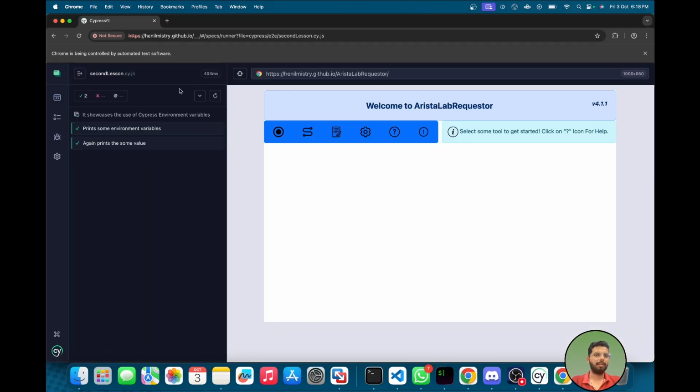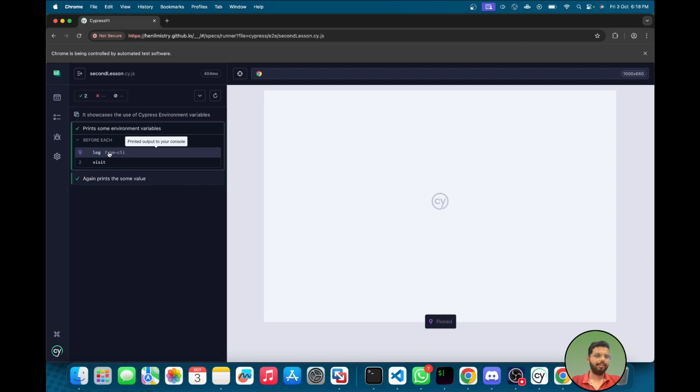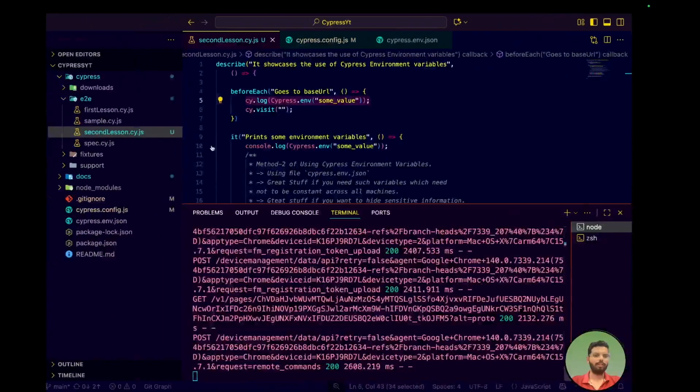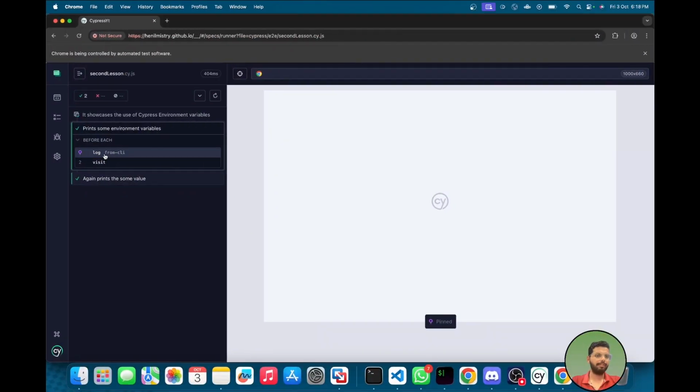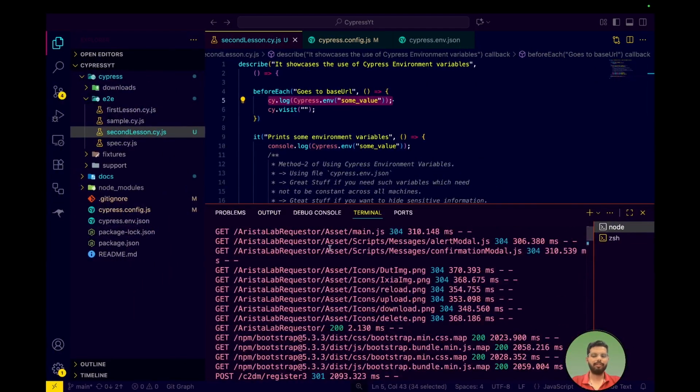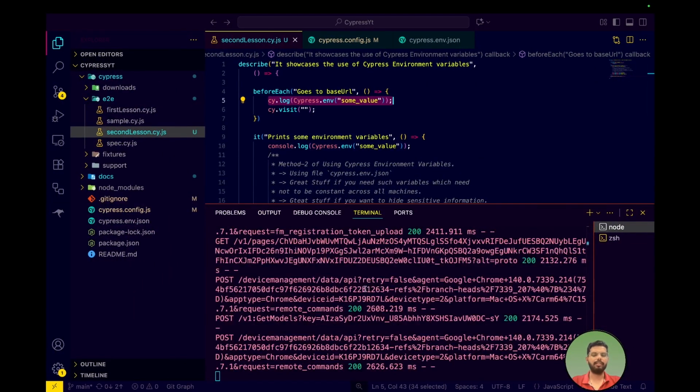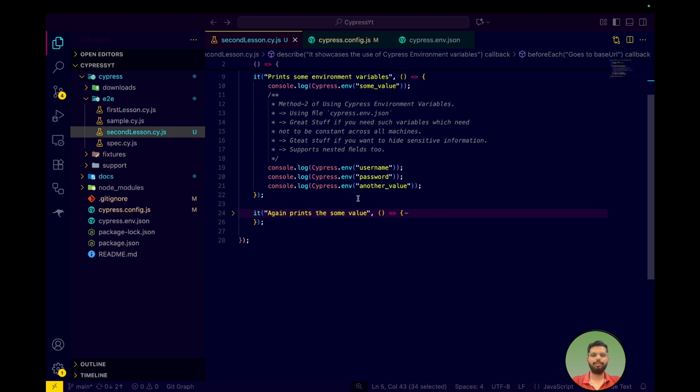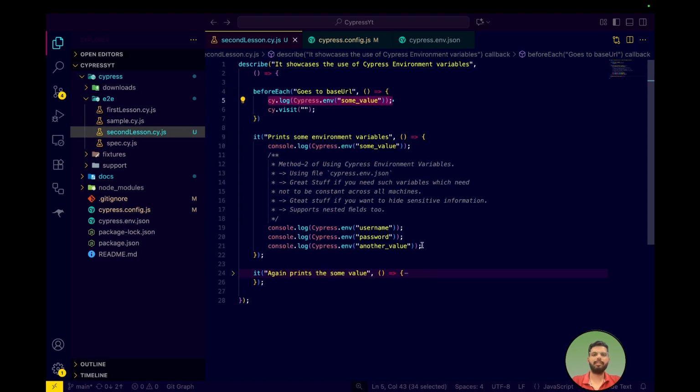All the test cases passed. Now as you can see, the log of this some value is printed from CLI over here. That is nothing but the value that we gave while we ran this cypress open command using the --env flag. So that's the fourth way of using the Cypress environment variable.